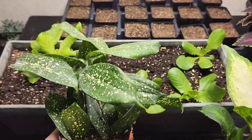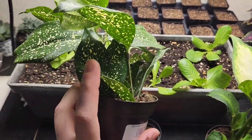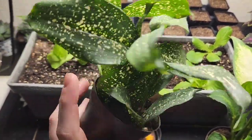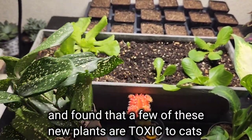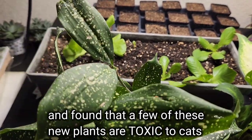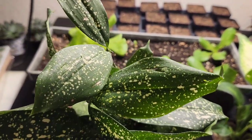It's got a spotted variegation and has very papery-like leaves. They're pretty thick. My cat has already chewed on this one, so I guess he likes the texture of this. That's why there's some issues on the leaves there. He was chewing on them.